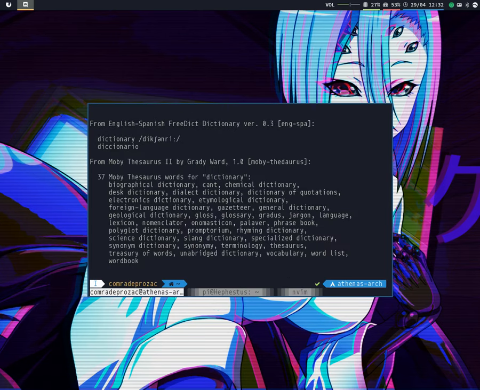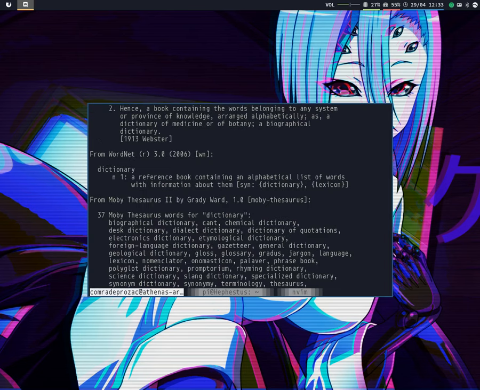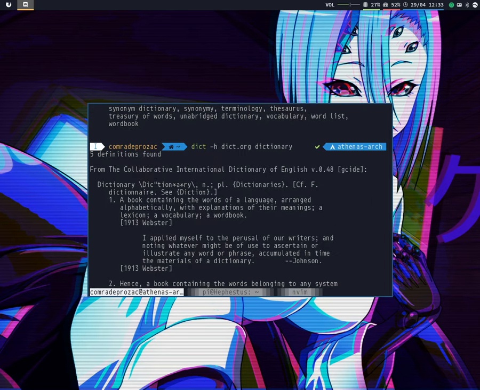And of course, since this is a tool for looking up dictionaries over a network, you can specify a server, for example dict.org, which is the web page from the creators of this protocol, and they have a bunch of dictionaries there. So let's look up dictionary, and you see I got the same five definitions.